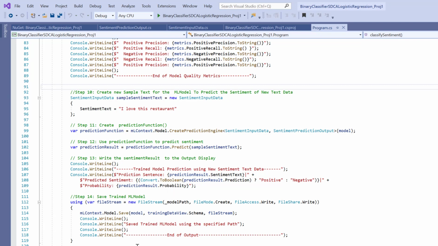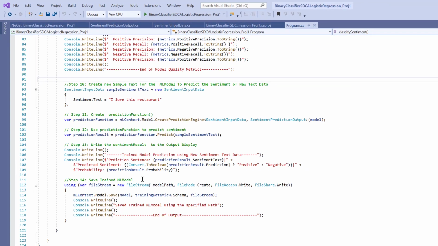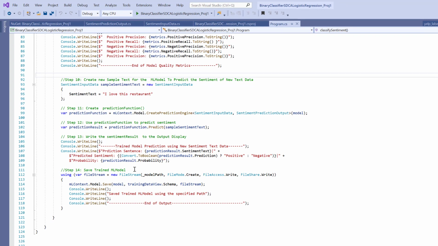The last part is step 14, where we want to save the ML model for future use in developing applications, such as a Windows app or mobile app. In this case, we are using the FileStream object, and we specify the model path that we created in the beginning of the program, with FileMode.Create, FileAccess.Write, and FileShare.Write.